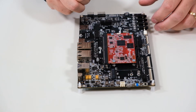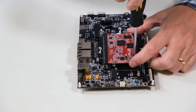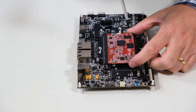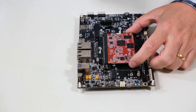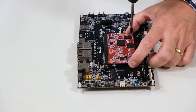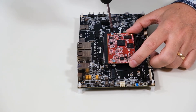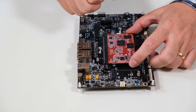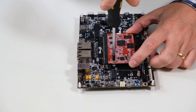That was how you mount the board. Now it's time to unmount it — just do it in the opposite order. Start with the corners and keep pressing down in the corners so that no tension builds up in the board. Tension is what we should avoid at all costs.